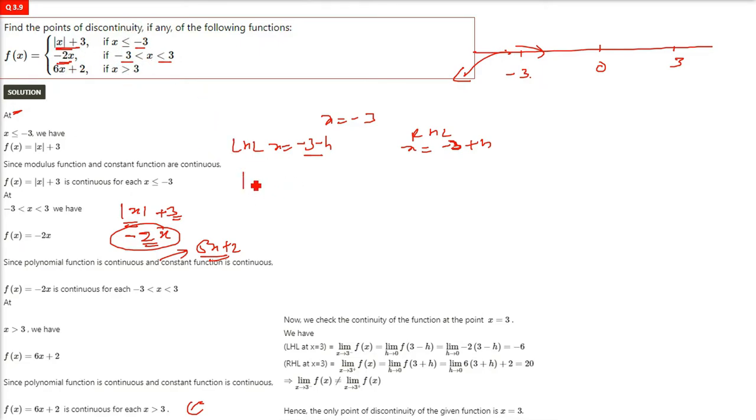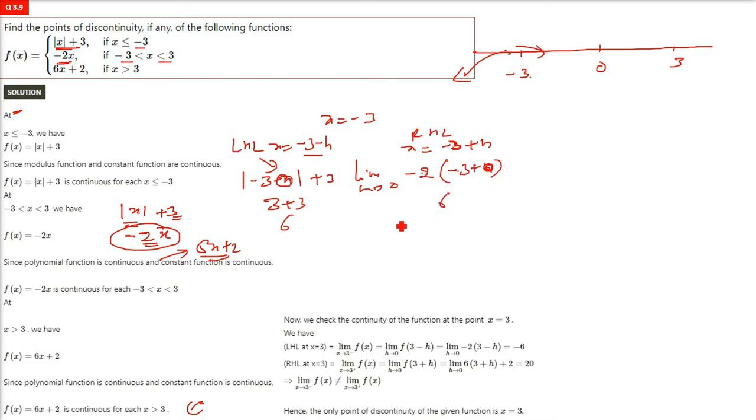This is minus 3 minus h, we are using mod x plus 3. Here we are going to use minus 2x, we are going on the right hand side. So it will be minus 2 into minus 3 plus h. Okay. Either you put h directly here as 0, or you can open it and keep h equals 0. Both ways you can do. So the best idea is to take 0 here only, because there is no other simplification possible. It will be negative 3, negative 3 modulus is 3, 3 plus 3 is 6. Here it is 0, so minus minus plus reduces to 6.